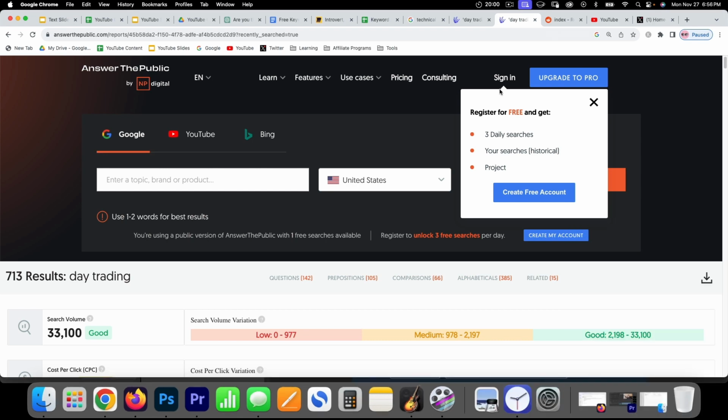It's back on now. So just wrapping up here, Answer the Public. Again, it's a free tool that you can use to find some good keywords. And again, comb through all the data that it gives you and paste them into your spreadsheet and then sort of review them afterwards. So that's what I'm going to do.